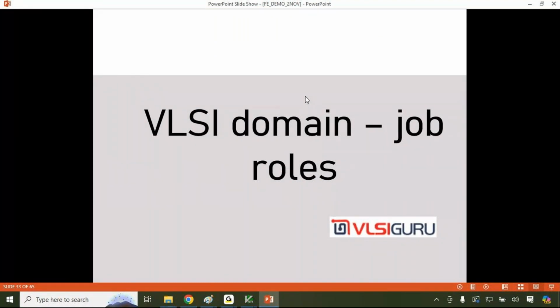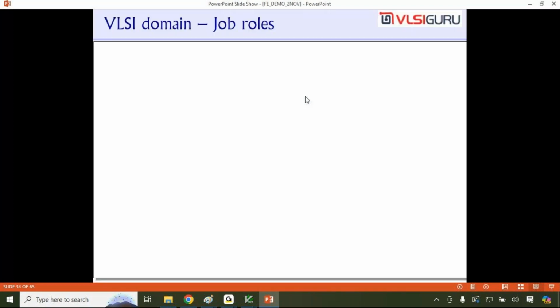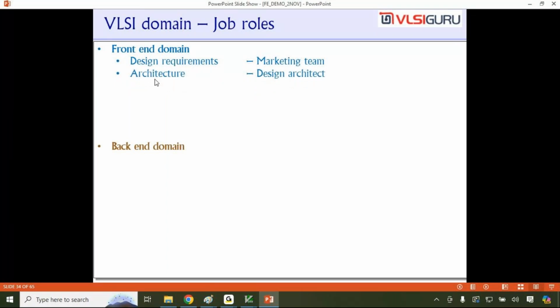Based on what a person does, we just call him that specific engineer. Person who collects the design requirements is the marketing team. Person who works on architecture is the design architect, also called as chip architect.